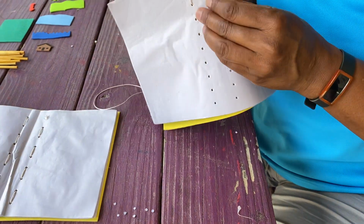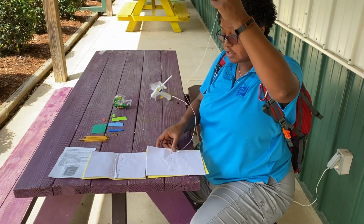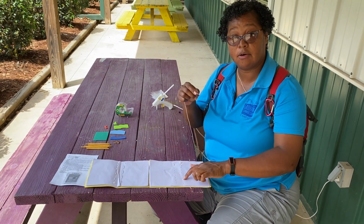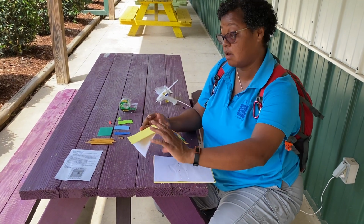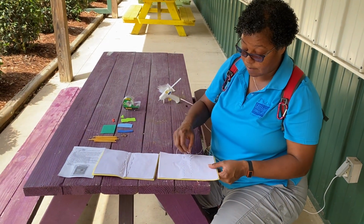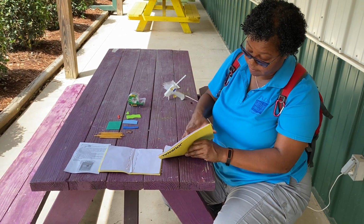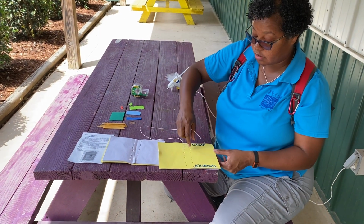So this part starts to go pretty quickly after you get the hang of it. Just think of it this way. When you're on the inside, you should be going down. When you're on the outside of the book, your stitches should be going across. That makes it a little bit easier, I think. So I'm on the inside, I'm gonna go down all the way through both. And then I get to the outside and I'm gonna go across.